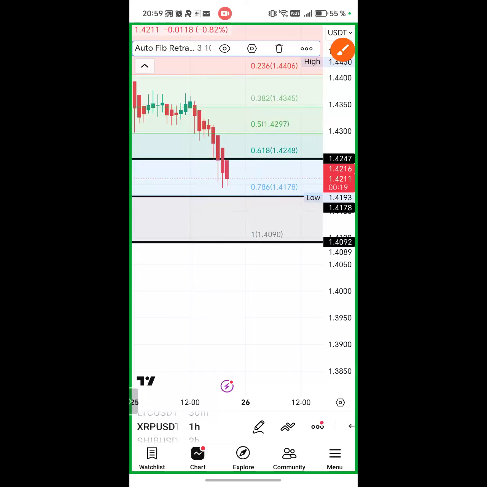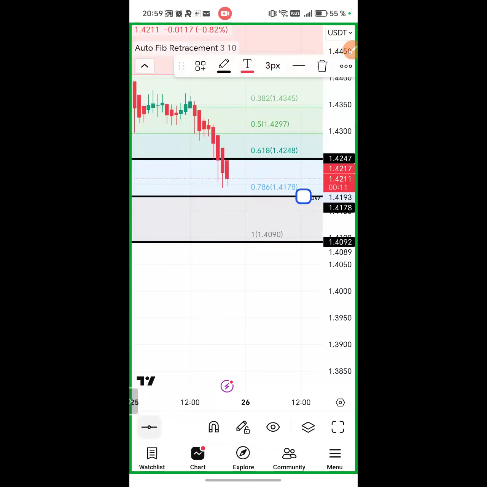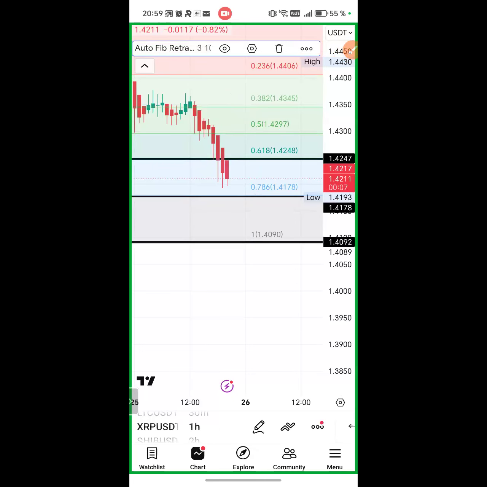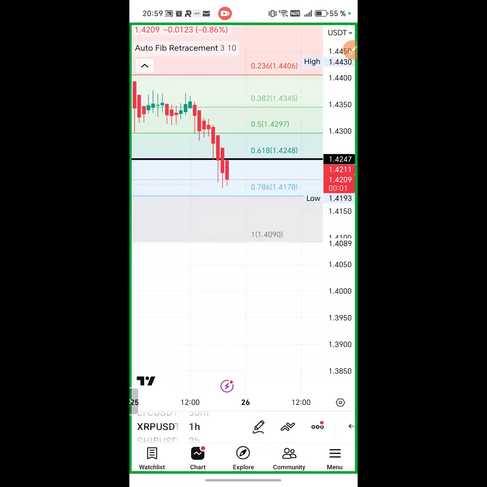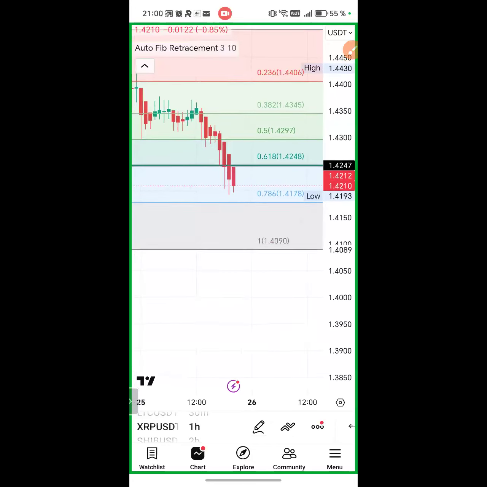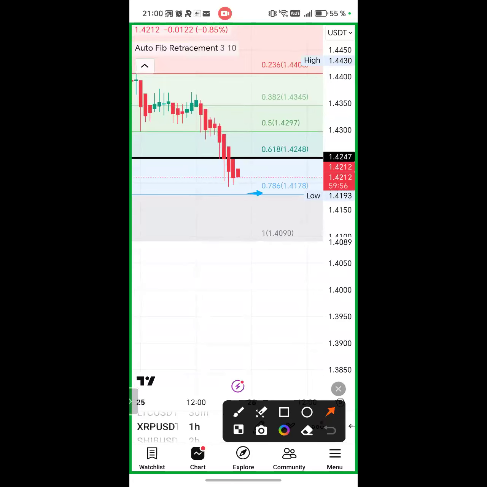That's why I will allow myself to put the alarm to remind me, which is the alert. So I can come here. Let me remove the line and show you how I do it. I will tap on it and remove the line. Okay. So this line here, this line, I will put an alert.